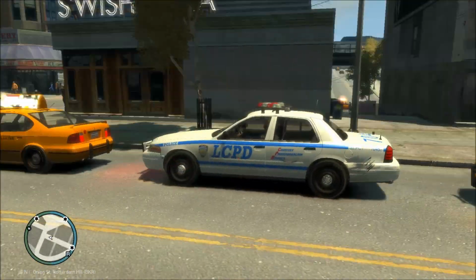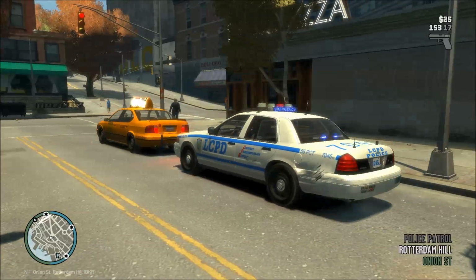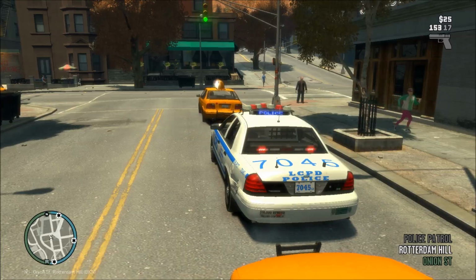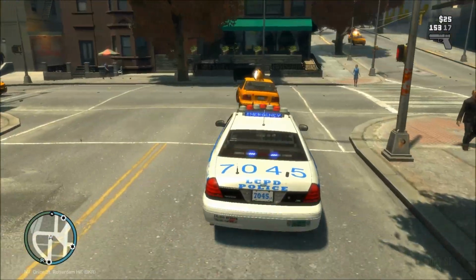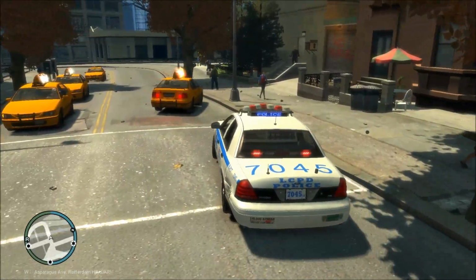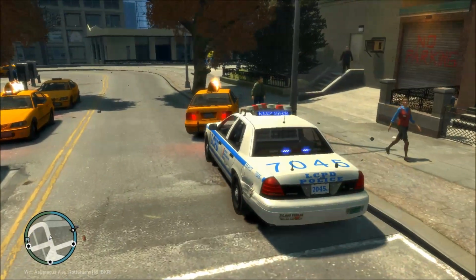Now this guy just needs to pull over. Please. Pull over, sir. Pull over, sir. Don't you dare go around me, little biatch. Sir, pull over. I know my top lights aren't on, but they don't have to be. We have enough lights in the front.